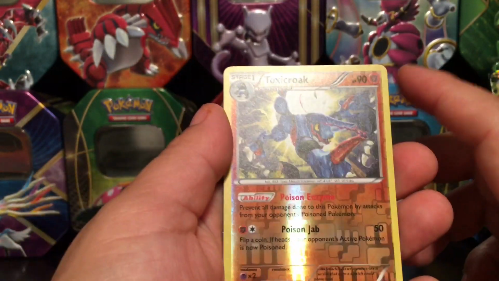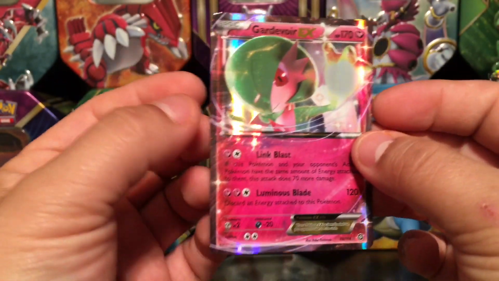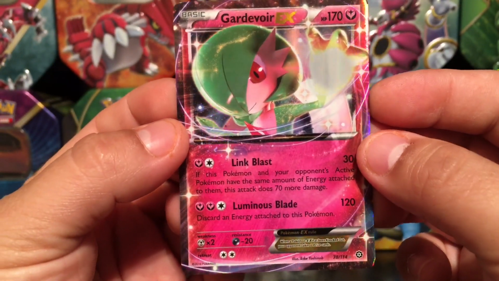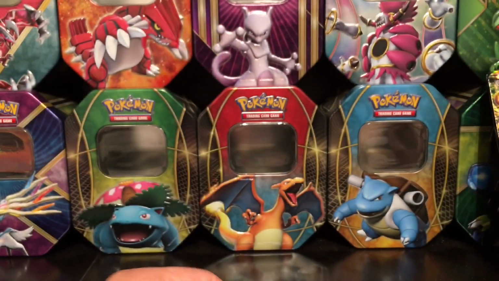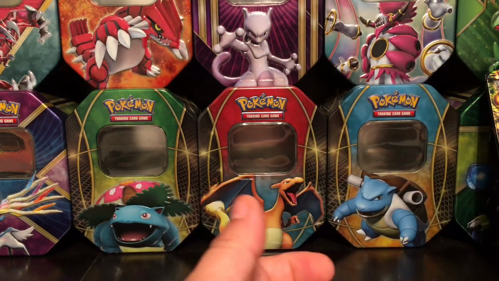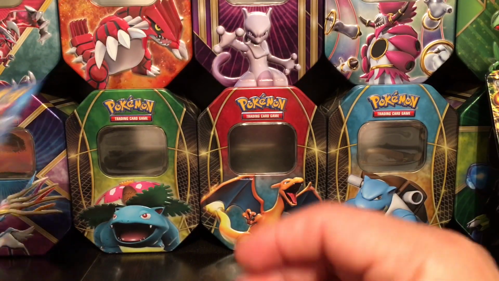Here's a Toxicroak Rare Holo. And a Gardevoir EX. Very nice pull right there out of one of our first packs. Not bad, not bad at all. And of course, that was a Toxicroak Reverse Holo, sorry.